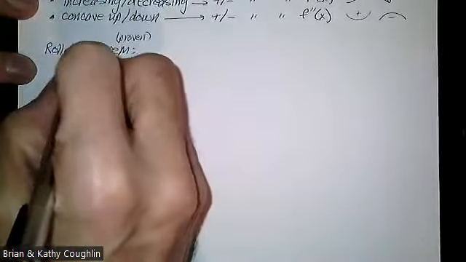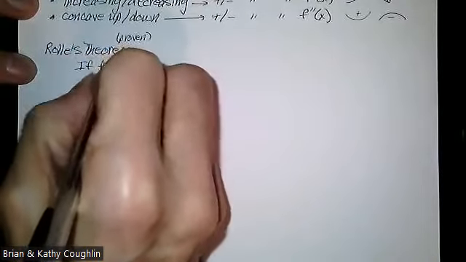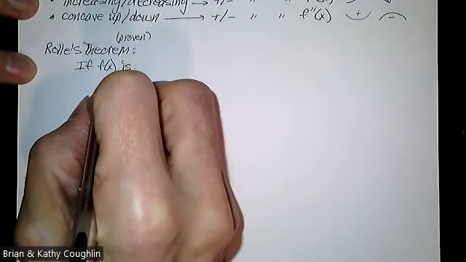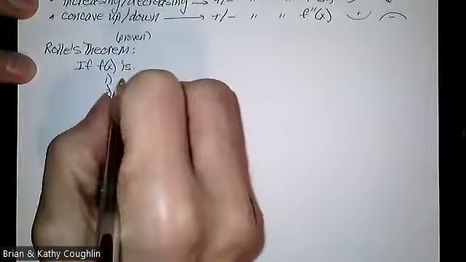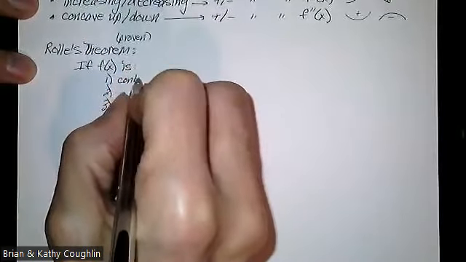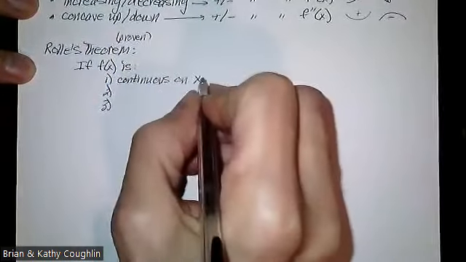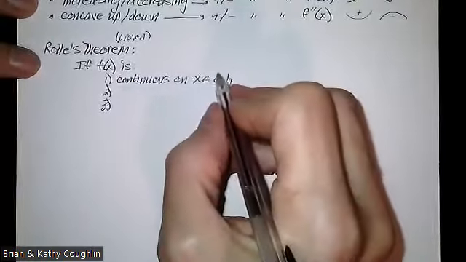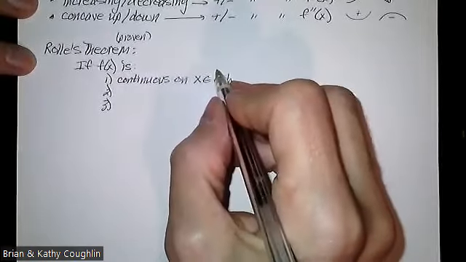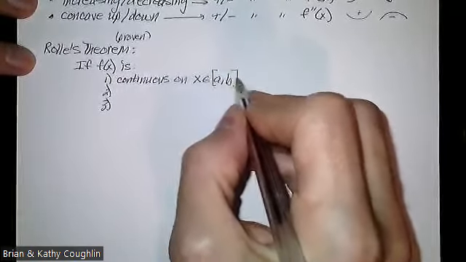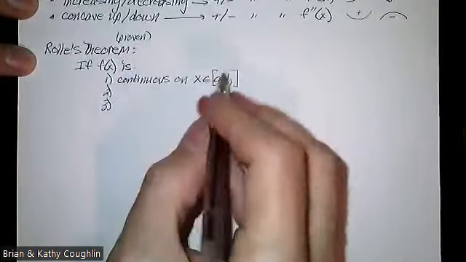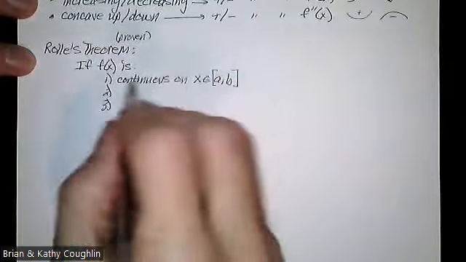It basically says, and there are three conditions for Rolle's theorem, if f of x is continuous on some sort of interval, let's call it from a to b, and a and b can be any numbers you want. Just make sure a is smaller than b. And I want you to do square brackets, which means that includes the ends. So if f of x is continuous on a particular interval from end to end, that means there are no breaks. I'll tell you what that means a little bit more in a minute.